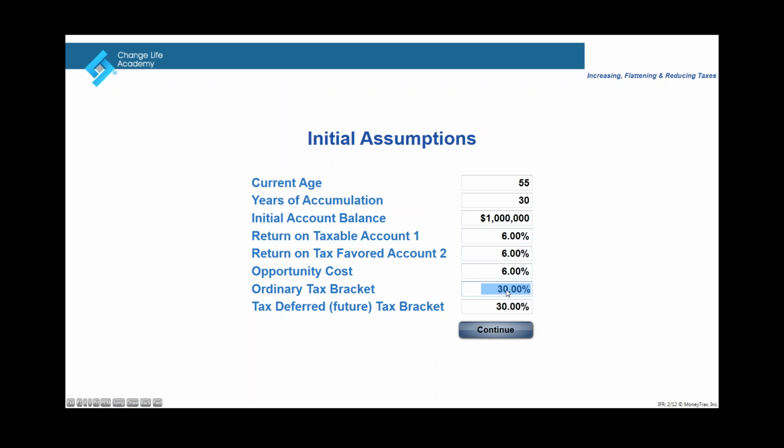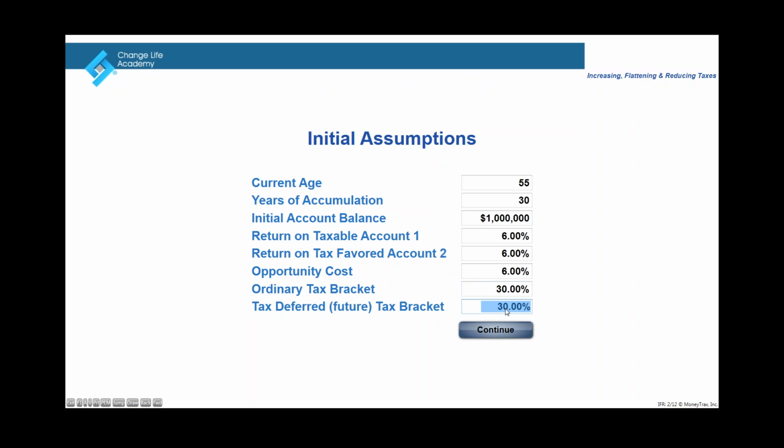My experience in working with individuals with this kind of a net worth is they're probably closer to a 35 or 40% tax bracket, because they are probably in the highest tax bracket, and between state and federal, you could be a little higher than that. But let's just be generous once again and put them in a 30% tax bracket.